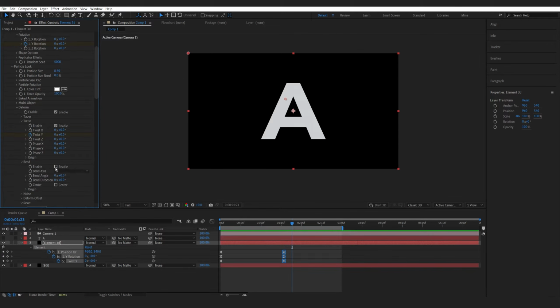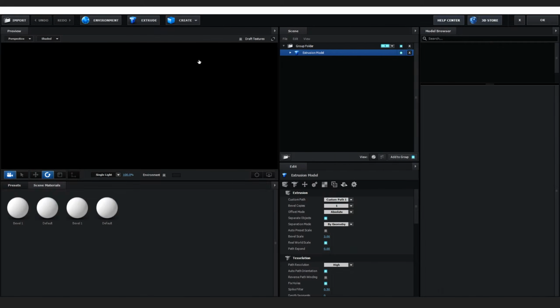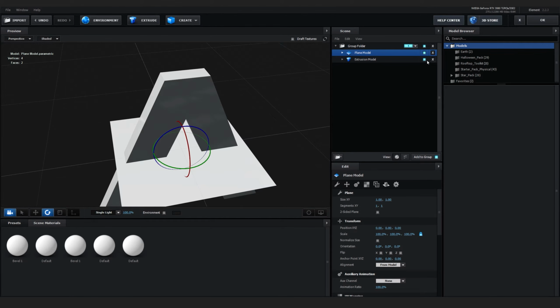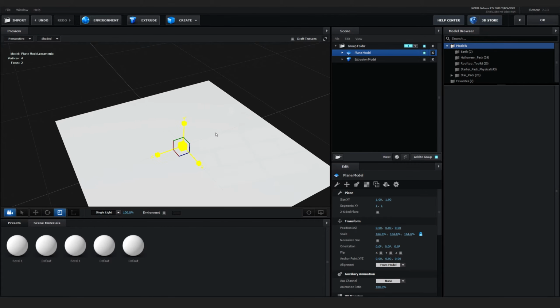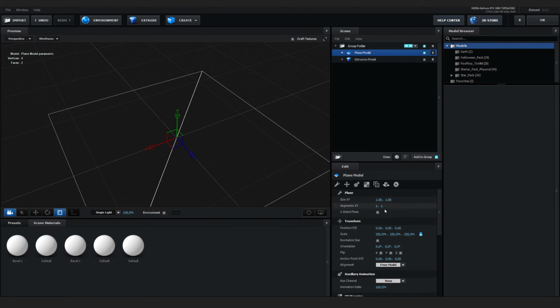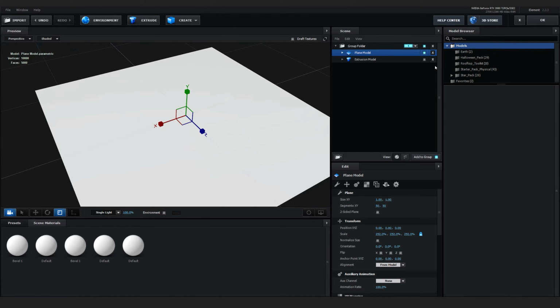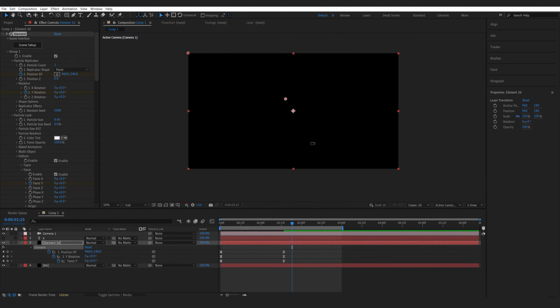There's also bending, which you can just bend the object in different directions, and there's also noise. Now, noise is great for creating some details like an ocean, or if you just want a plane to have some sort of detail. So for example, if we go ahead and create a plane here, let's hide our text here, and I'll just scale this up, switch back to my wireframe mode. So now, since we are using a plane, we can actually increase the segments here. So set this to be 50 by 50, and that gives us a lot more detail to work with. Let's switch back, hit OK.